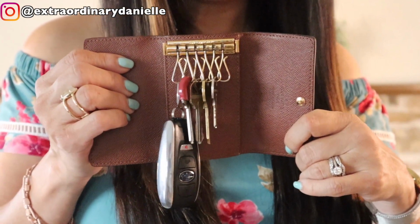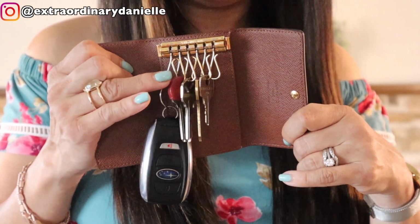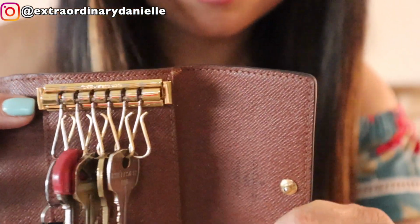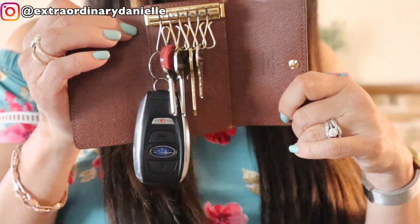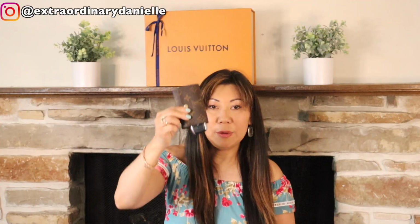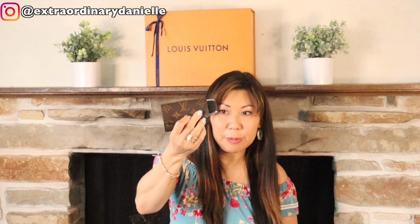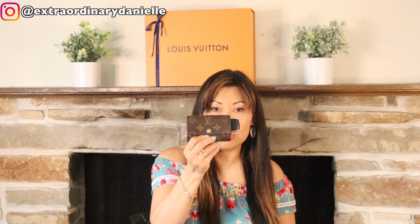When you want to remove keys, it's real easy. You can either remove them right as it is just by sliding it off the little hook. If you want to remove all of the keys, you can press down on both sides of this little lever right here. You can see there's a little lever on both sides, and that entire key rack just slides right off, and you can remove the little hooks and take the keys off if you want to do it that way as well. Now as you can see on this piece, my key fob does stick out of the bottom. It doesn't really cause the 6-ring key holder to be misshapen at all. It's really fine. But as you can see also, this particular piece will not hold any coins.